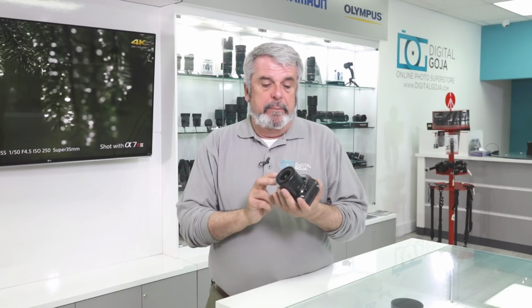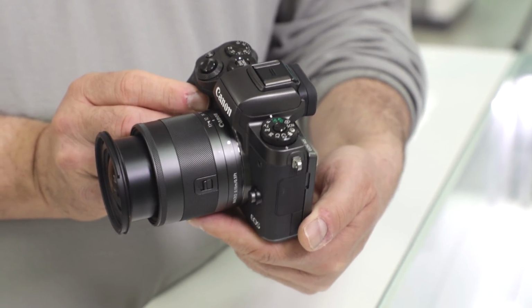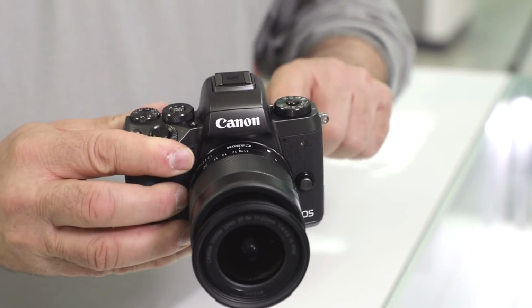All right, so next in the lineup is an actual Canon product. Yes, Canon is taking mirrorless seriously, and if you are a user of Canon lenses and cameras, and you're used to their ecosystem, you are going to love the EOS M5. It has an electronic viewfinder. You have their dual pixel focusing system, which we are now so happy with in most of their cameras. You now have it in a lightweight compact package.